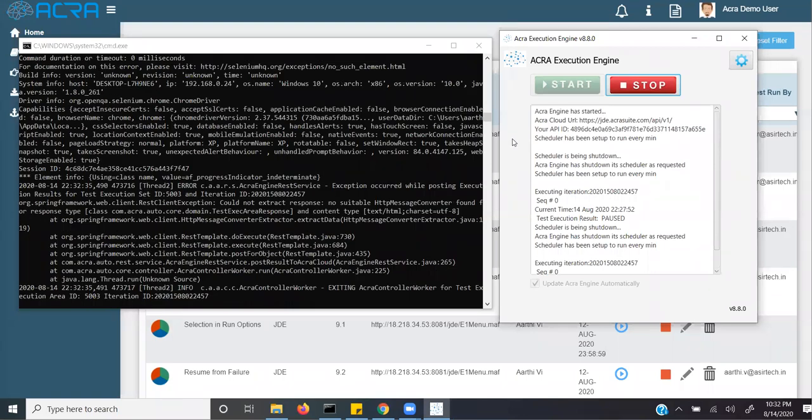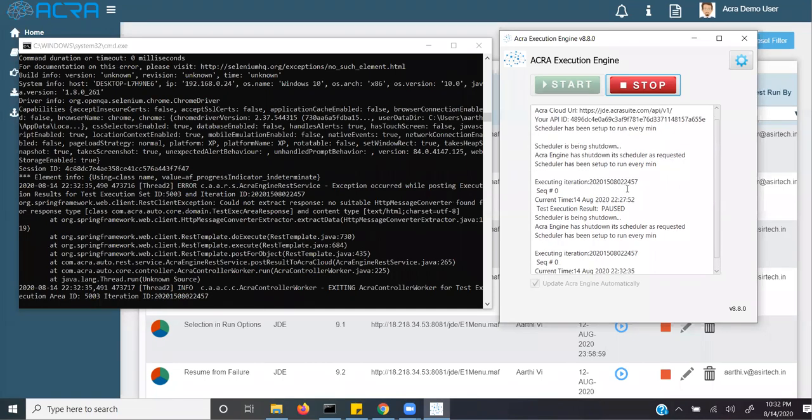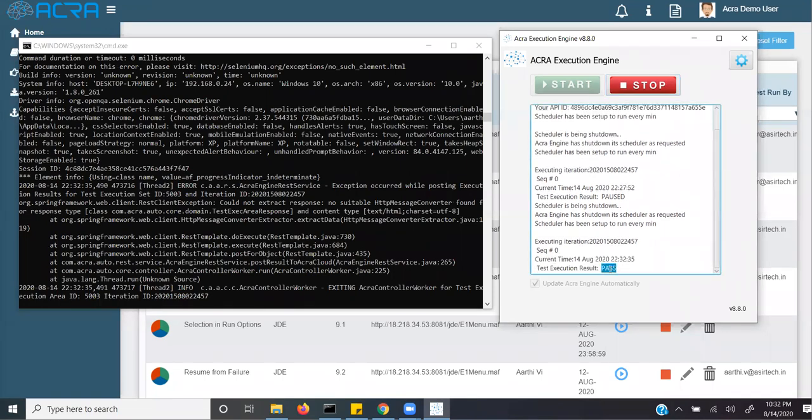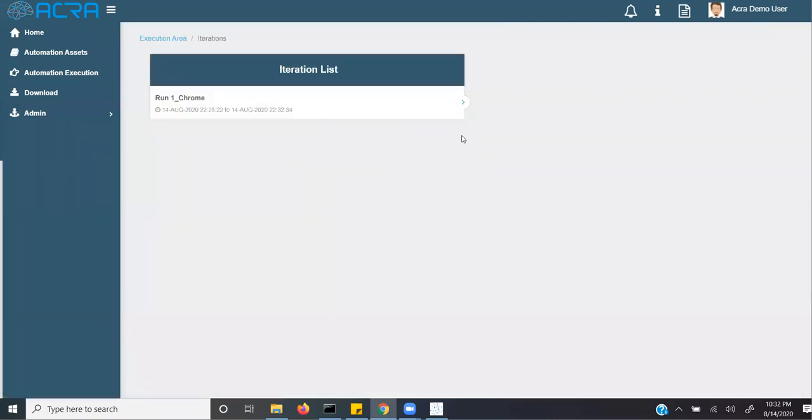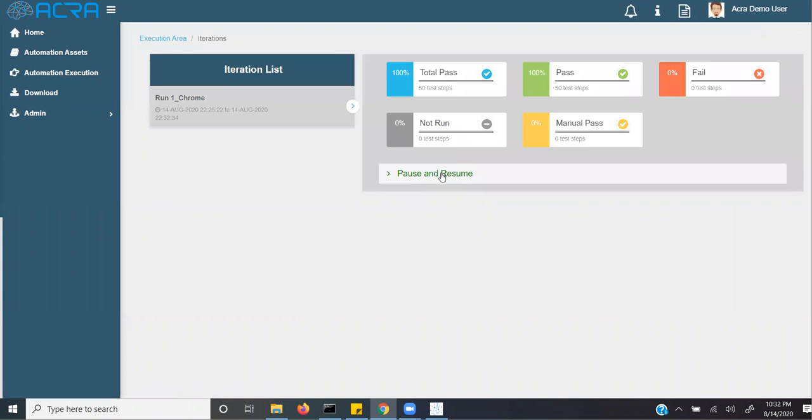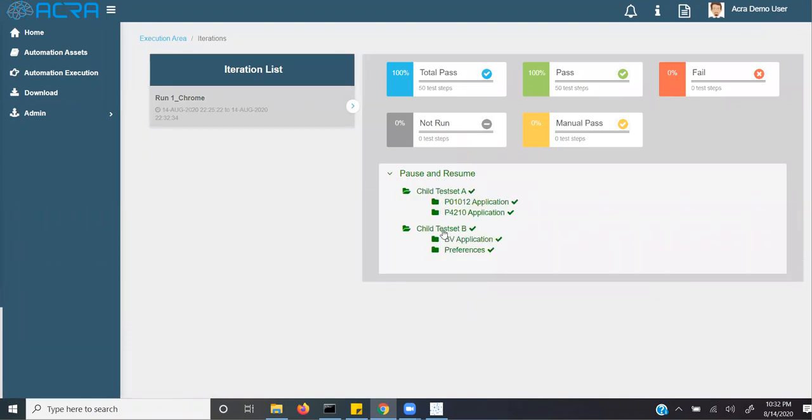So once the execution is completed, it will show the appropriate results in the engine GUI. Now navigate to the execution area of the corresponding execution, expanding the iterations and the test sets. It has executed only the second child test set as expected, and the results has got updated accordingly.